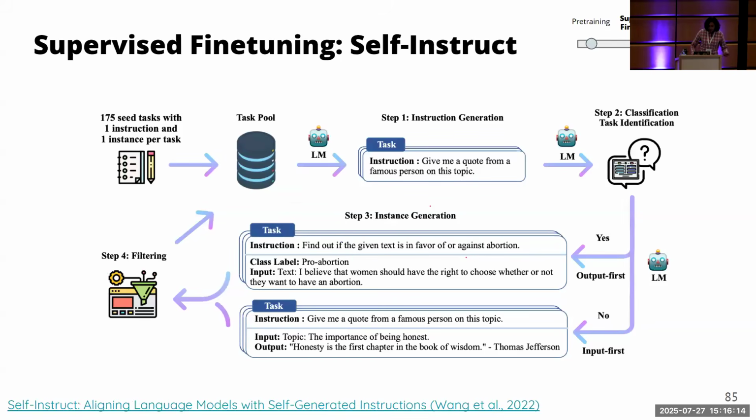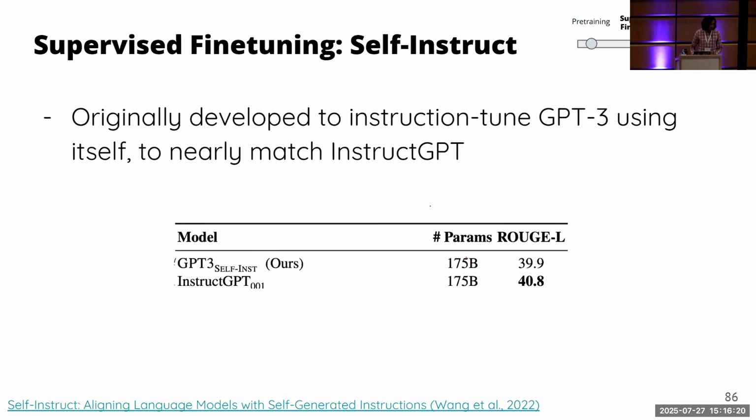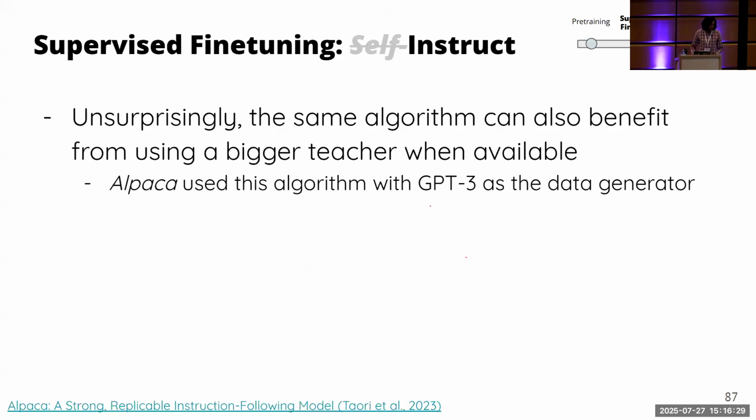This is really similar to self-instruct, which we described earlier, where a model can teach itself to generate appropriate responses to instructions. And again here, there's no new information coming to the model, so we wouldn't expect new skills to emerge. But we can apply that same algorithm naturally with a bigger model, where it's the same algorithm as self-instruct, but you have a different teacher than the student. And the Alpaca model, which was a really popular open source LLM from 2 years ago, applied this algorithm using GPT-3 as the data generator.